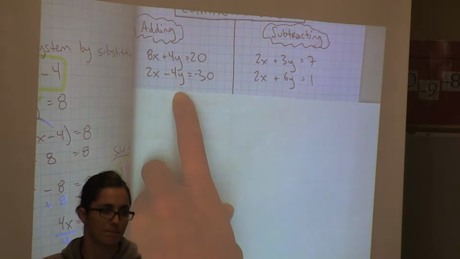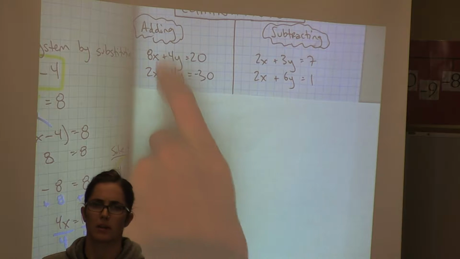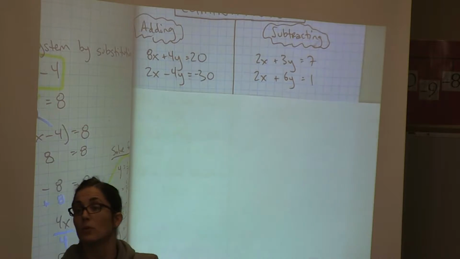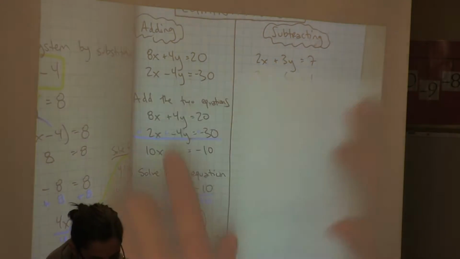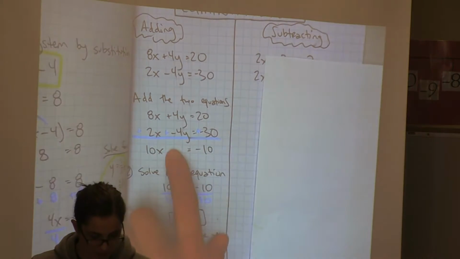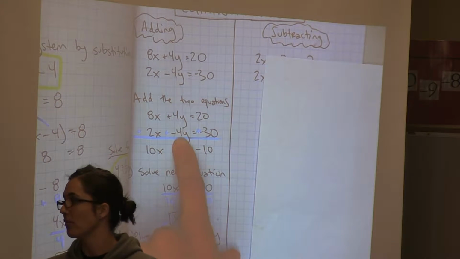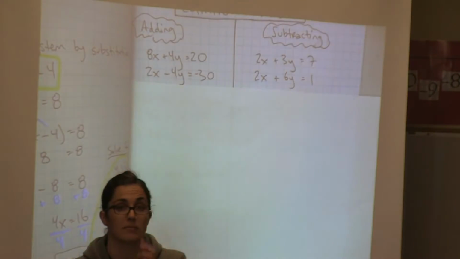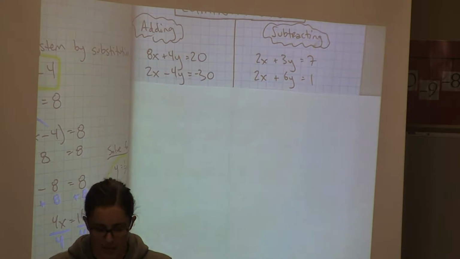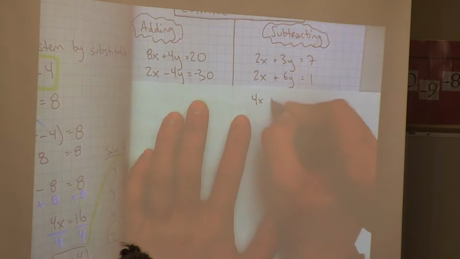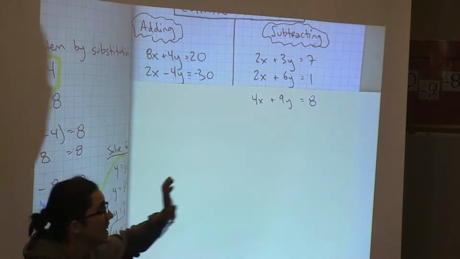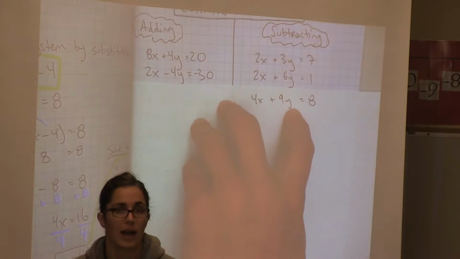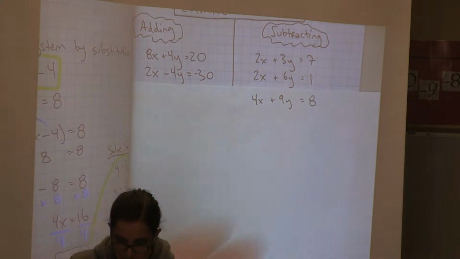They're the same. Yeah, that's called a coefficient, by the way. The number in front of a letter is called a coefficient. These ones were the same. It was positive 4, negative 4, and the whole goal here was that I eliminated one of them, right? When we added those equations together, the y's completely disappeared, and that was the entire point of the process. Okay, here, if I added these together, I got 4x plus 9y equals 8. Did either of my variables get eliminated? No, right? That is not going to help me. I have done nothing to ease the problem, okay?